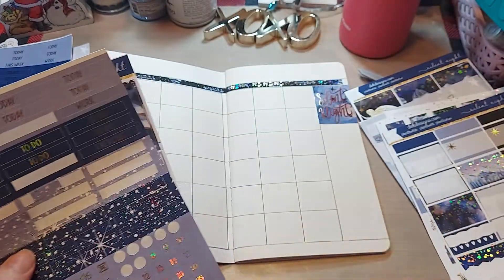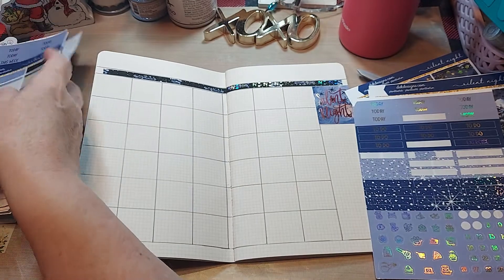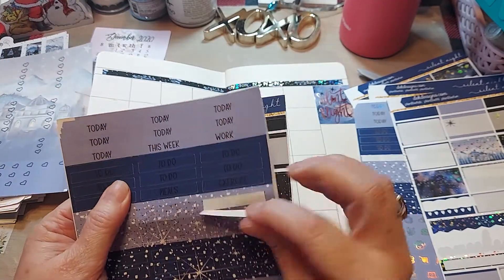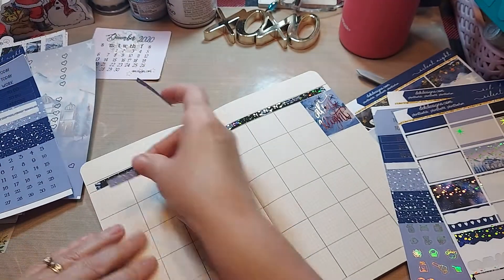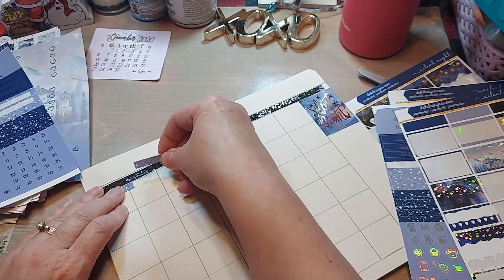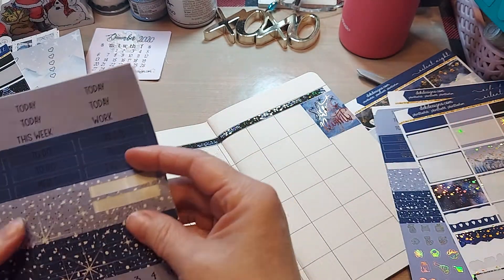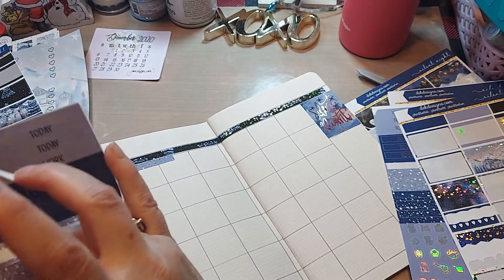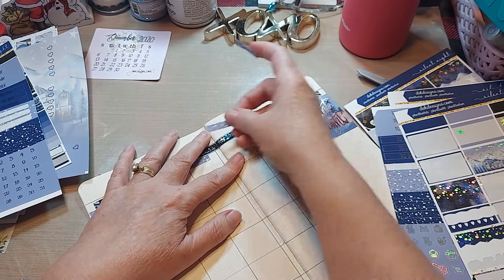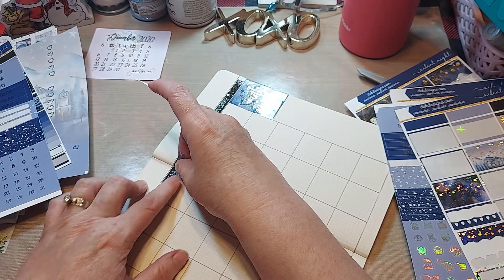Let me see what I have for small stickers. I don't want the dark ones, so I may have to find the unglittered ones — I'm trying to keep glittered and not-glittered organized over here. I think I'm going to go with these. I'm just going to come across and I'm not going to worry if they don't meet, because I'm just going to write on top of them or put stickers down, whichever way I end up going. They do not have to fit in here perfectly — why trim them? Because it's just going to look like a solid line. I know you're probably saying that's really lazy, but being honest.